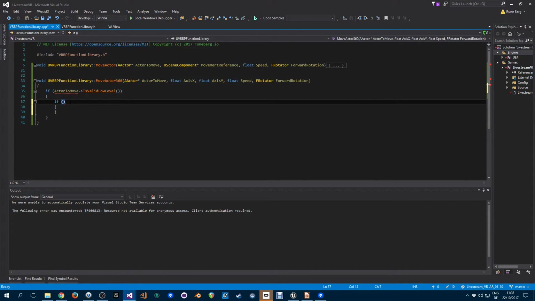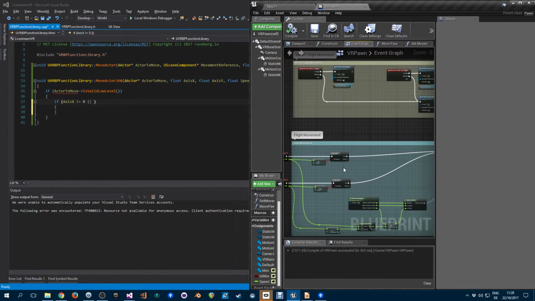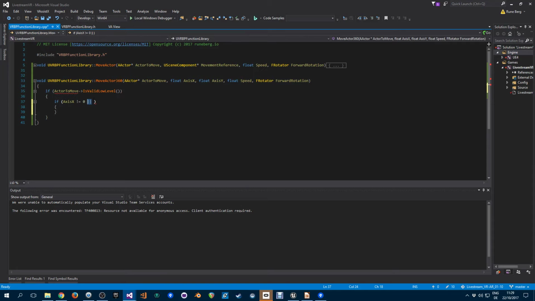So if basically axis X is not equal to 0, and or, since I can show you quickly, since if it's true or true, we're not doing true to here, that means an AND, like both of them have to be true. So either this is true, not equal to 0, or Y is not equal to 0, so we're using the OR symbol here. If we were doing an AND, like both of them have to be not equal to 0, we'll do this, right? But here it's not. So, and then just simply copy paste that.